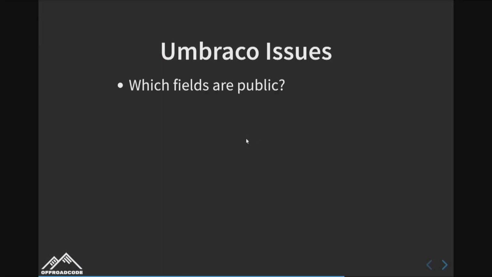So inside Umbraco, we've got some issues on how to do this. For instance, which fields are public? Some of you may or may not know, I sell Japanese kitchen knives on the side. There's a side project we do, and inside my Umbraco instance, I store the actual price that I buy those knives for. I don't want that information going out to my customers if I stick GraphQL on it. Currently, everything's public. So what I actually need is some rules to say, make these fields public, and these ones are secret. We don't want these coming out. And to do that, we need some sort of authentication. This is where Offer a Code have stepped in. We've made a package that sort of does that. It's a bit rough and ready at the minute, but it allows you to opt in which fields are available and which aren't.